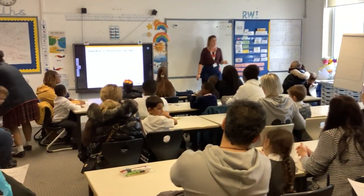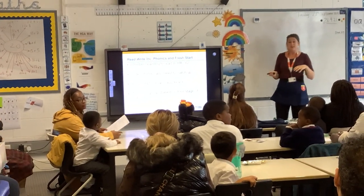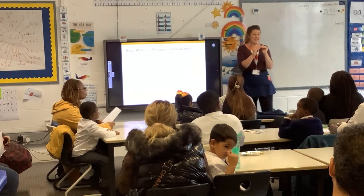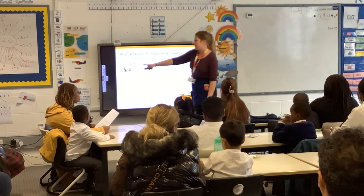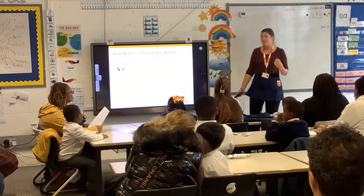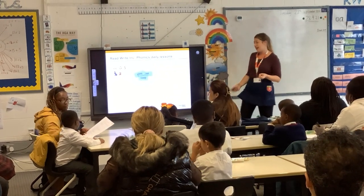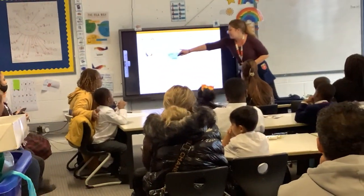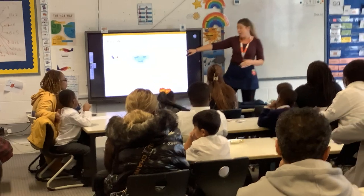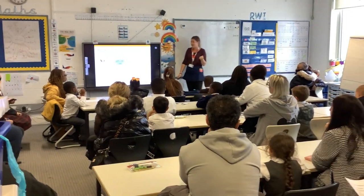We make sure that all of the children are taught in reading groups based on their ability. So children go out with different phonics teachers throughout the day. That's to make sure that their reading is pitched directly and accurately for what they need to be able to do to succeed. When children first start with us in reception, they learn their sounds. Then they learn to read words and they blend those sounds together. For example, here, they've learned the sounds for s and at. And then they see these green word cards, which you may have heard about at home, and they're able to blend the sounds together. So they know that s and at together makes the word sat.